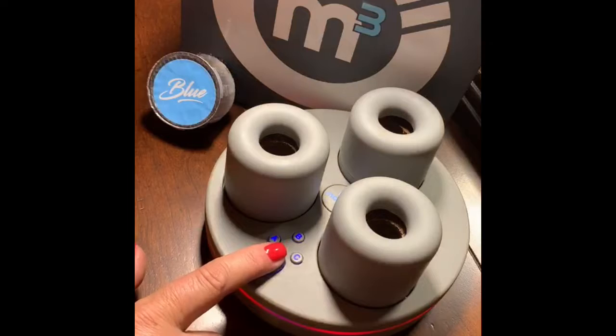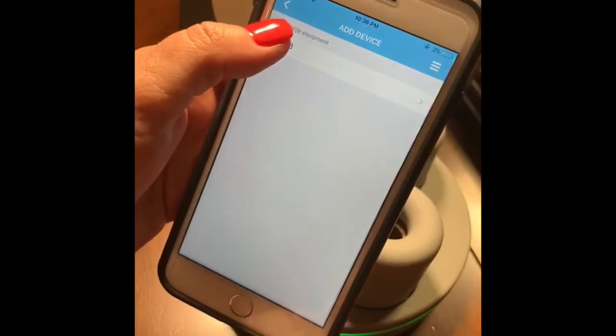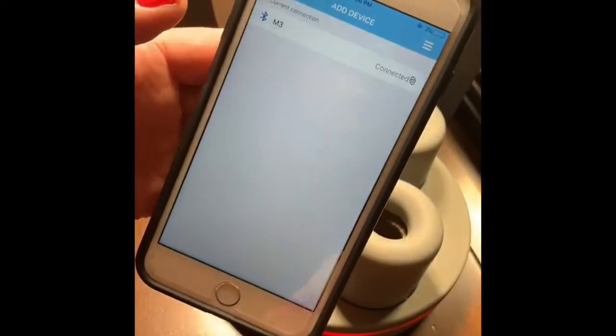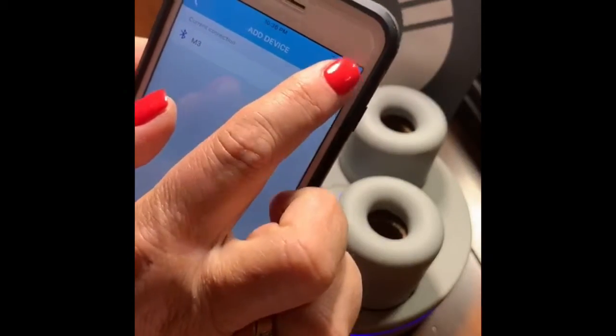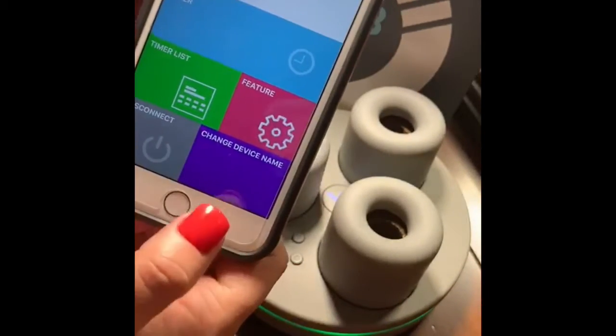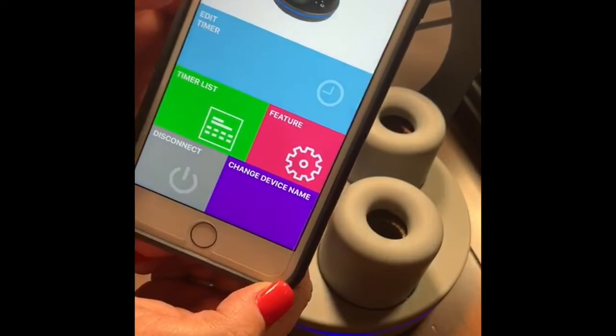The third time it's going to go into Bluetooth mode. We're going to see that pop up on our screen and it's going to connect — it takes just a second sometimes. Then we're going to click the three lines in the top right-hand corner. We want to manage this device. You'll see that you can change the device name, which is a nice feature if you have more than one in your home, so you'll be able to tell them apart.